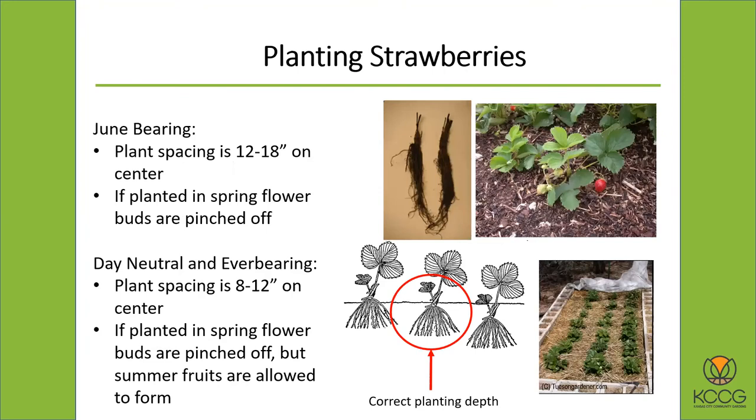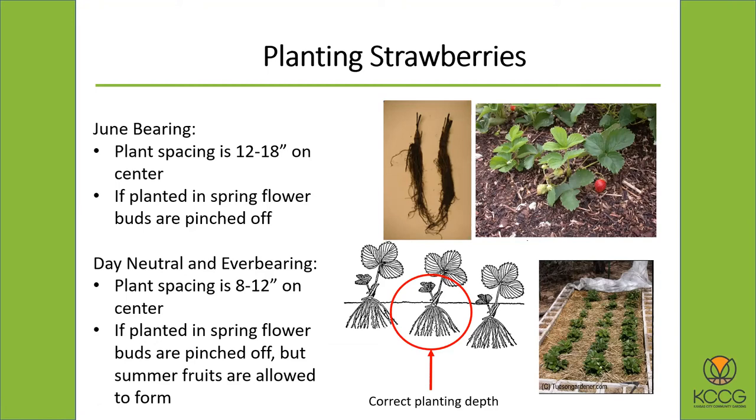Here's a little bit about planting strawberries. When you get your strawberries, they have tons of fibrous roots on them. You can see those roots, and then you can see the crown of the plant there. With June bearers, you'll want to have them 12 to 18 inches, sometimes 12 to 24 inches on center in a bed. And raised beds are actually really nice. One, you're not bending over as much to pick strawberries, and strawberries really need good drainage. So having strawberries just straight in the ground can be problematic for a couple of different reasons.